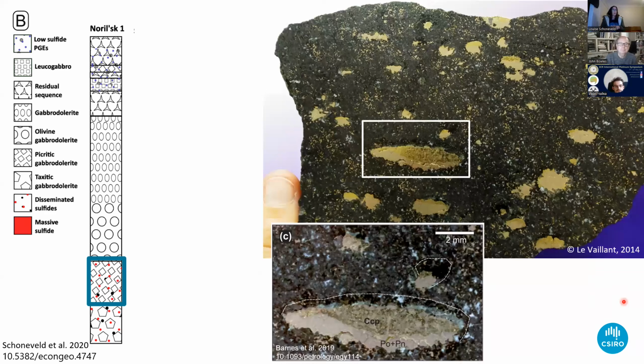The globular ores also continue up in the stratigraphy to the picritic gabbrodolerites. So these sections don't have as many of those xenolithic fragments. The grain size is a little bit more consistent and they have a little bit more plagioclase in these samples. In these samples, you can also see the globules are a little bit flattened and elongated, which is a really good indication of which way is up in these samples. And these samples also have a silicate cap associated with the sulfide. So I've highlighted it in this image, which comes from Steve's publication in 2019, all about droplet bubble pairs. And you can see that each of these little sulfide droplets has a small silicate cap on the top of each of these droplets.